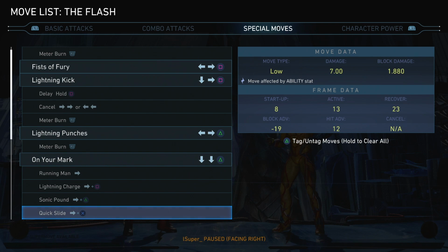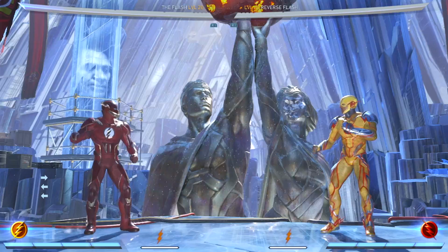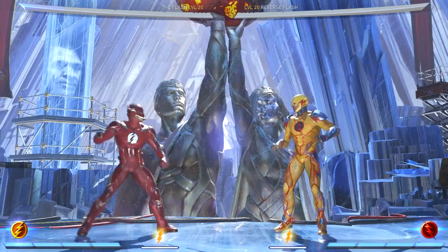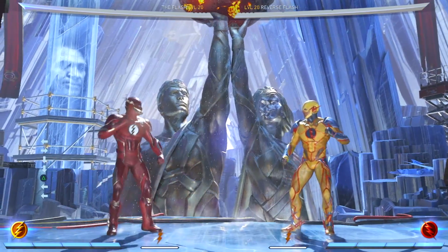Now moving on to the Running Man stance. This is where things get very complicated. And this is what sort of separates the really good Flashes from someone like me who would just rely on 50-50s. Running Man stance is very, very scary because it has 3 options. It starts off with down, down 2. You press forward and square, it does the charge. Forward and 3, it does the low slide. Forward and 2, does this overhead attack. And if you press back, you cancel it.